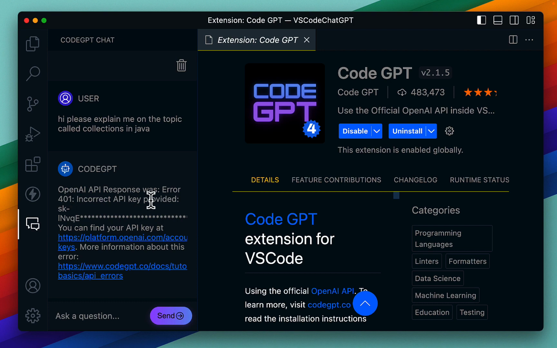So what it means is there is no specific key, no right key that you have offered here in order to connect to the ChatGPT. So once you install the Code GPT extension, the immediate step is we need to get the API key and integrate that API key within this Code GPT, so that the Code GPT extension can all the way go to the ChatGPT server, taking your queries and getting the response and displaying the response right on the screen itself within the Visual Studio Code editor.